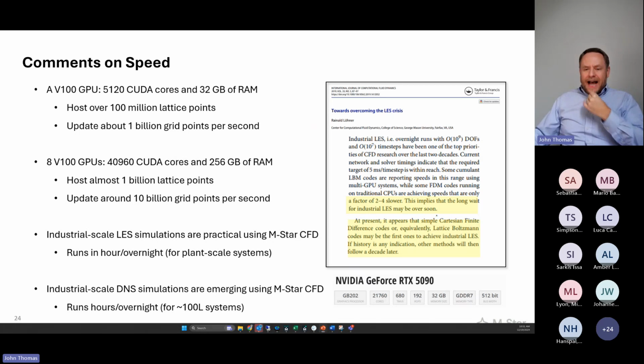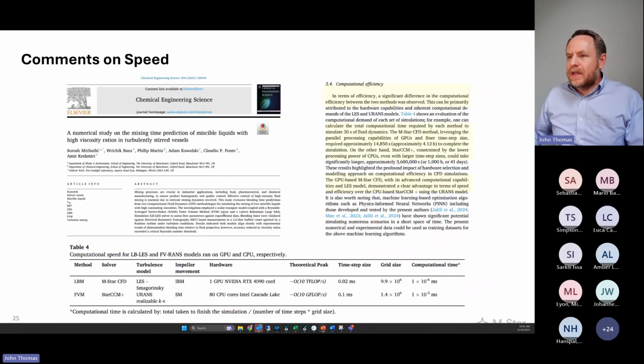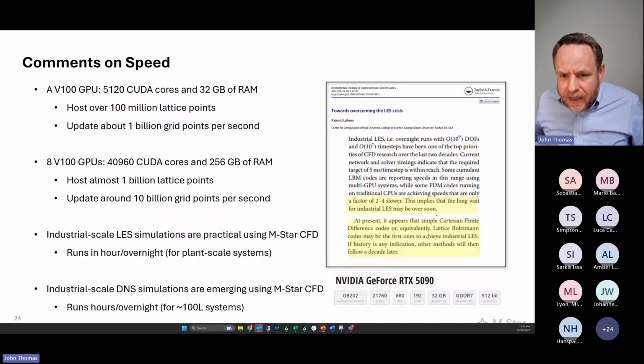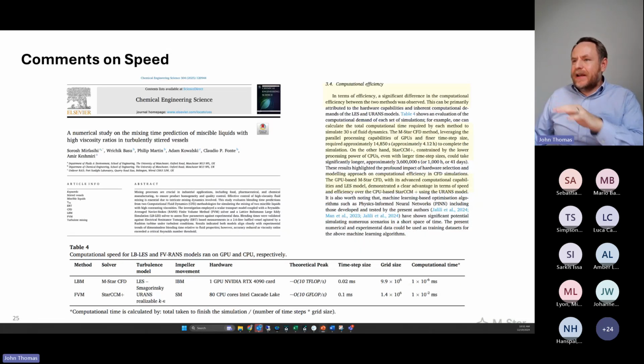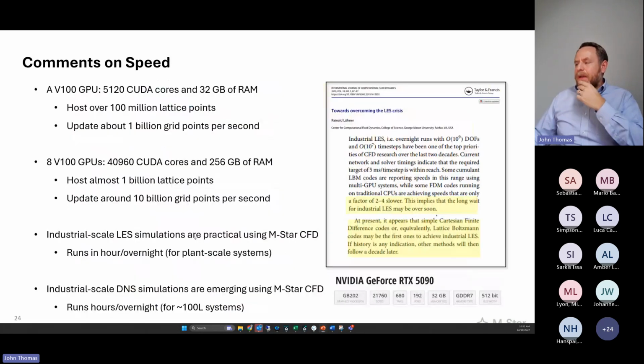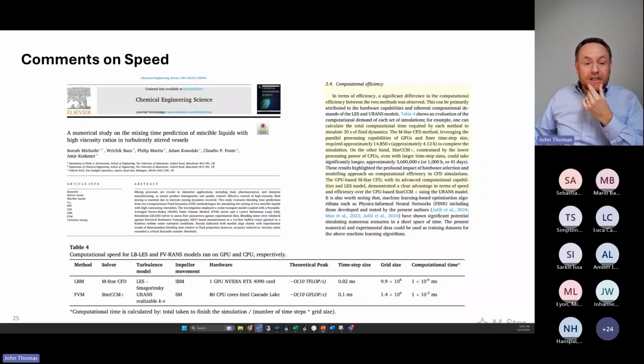And comments on speed. Do we have any authors from this paper here? Is Sarush here? I don't know if he's here or not. Okay, that's fine. Let's talk about speed. This is why I was kind of cagey on RANS, because I'm like, well, what's the point at this point? And I got a more compelling slide. I don't know if Sarush is here. He was author on that paper. But okay, I'm going to skip this slide. Oh, Sarush is here. Great, great. I'm going to speak to your paper.